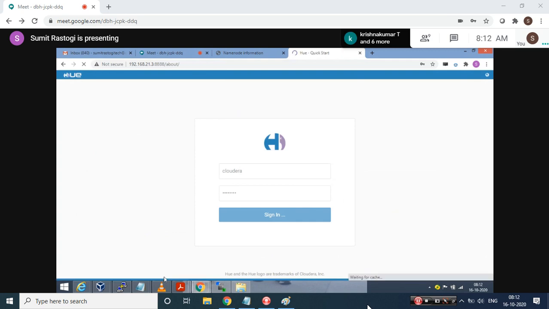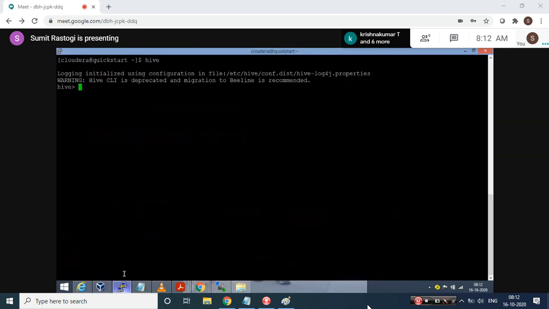Can you come to your terminal, the edge node? I think it should be up. Can you see now? We are getting a terminal called Hive. Can you write a small syntax, show databases semicolon, and hit enter? Whatever databases are available, we will be able to see. I hope there should be a default database. Okay, so you have done some practice, so he has a few other databases also.